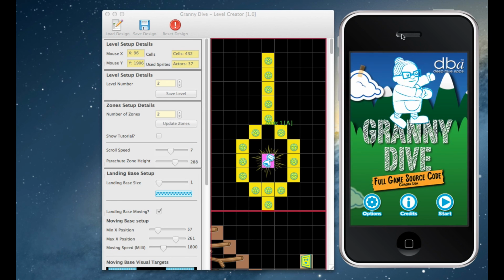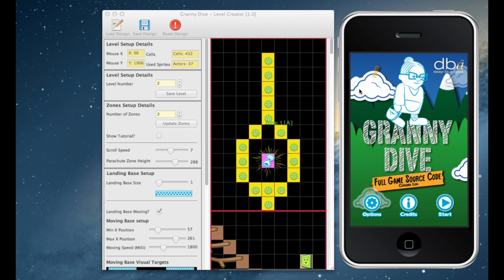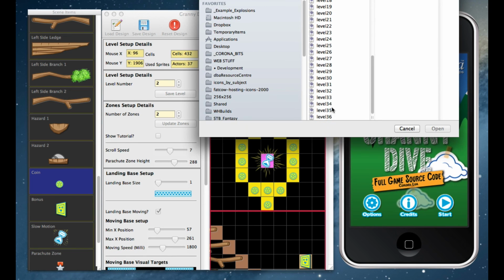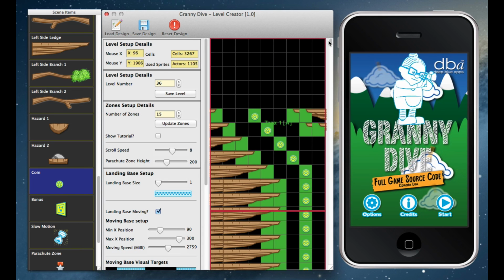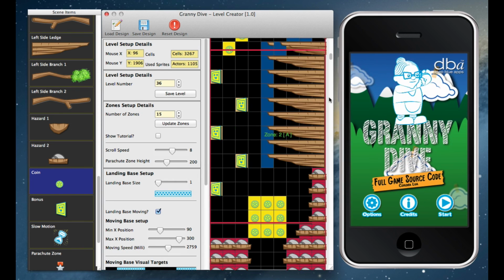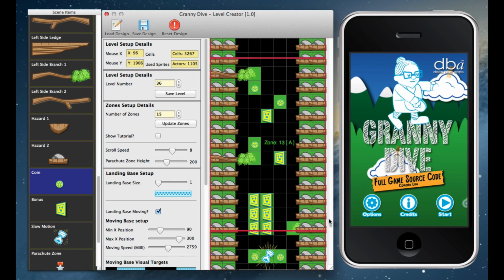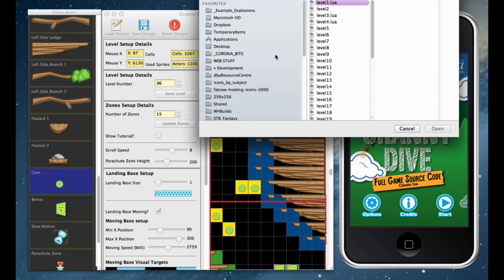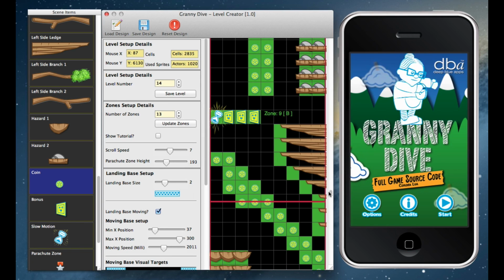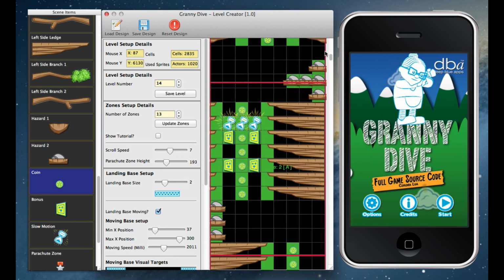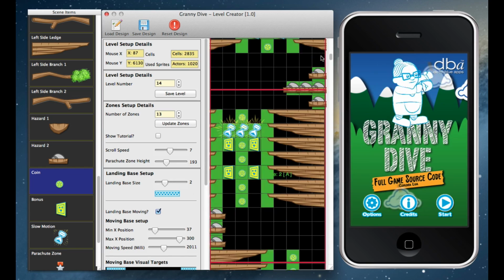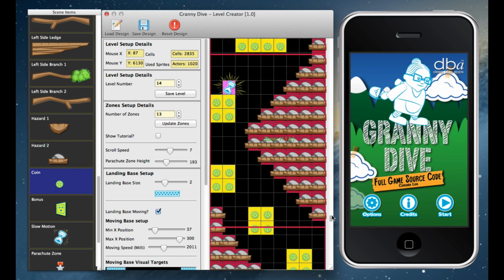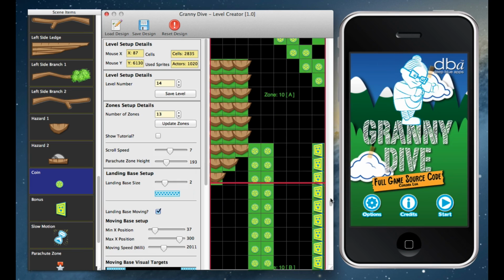So a full Corona template, a full level editor where you can edit all the levels. Again, we've done you 36 levels, devilishly complicated, some of them, quite easy, some of the others. So you can see this is level 36. Good luck on that one. If I have a look at level 14, again, horribly complicated. I would just point out it's much easier to play on your device than it is tapping on the screen, but for our testing purposes, obviously, we did it on the simulator.